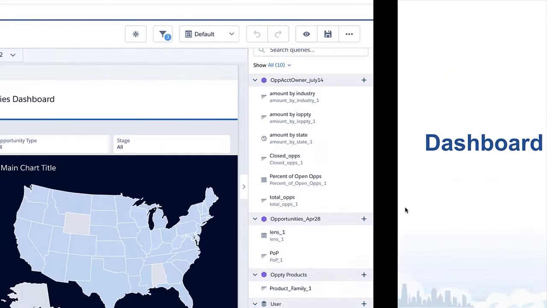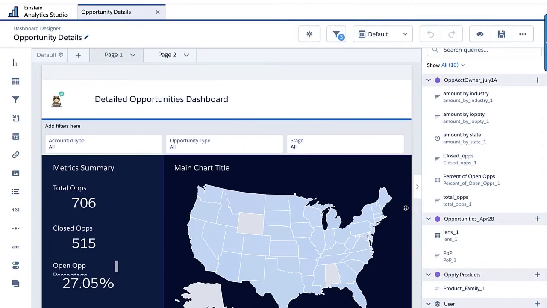In our next exercise, we are going to take this dashboard, which is about opportunities. It has 3 data sets and even a direct query bringing in the username when the dashboard is being viewed. I'm going to embed it on an account page.